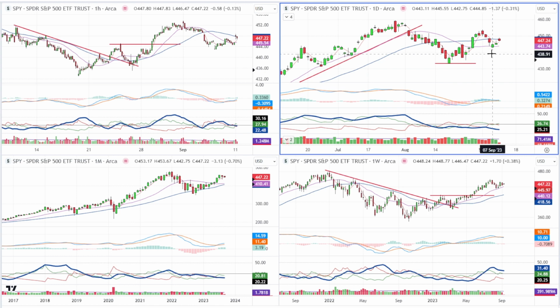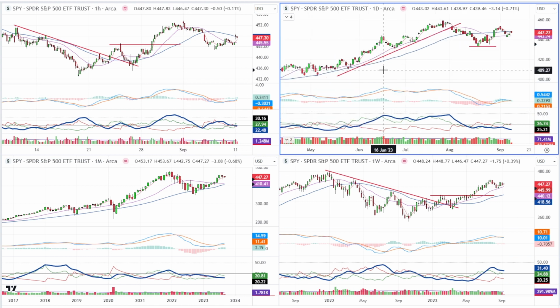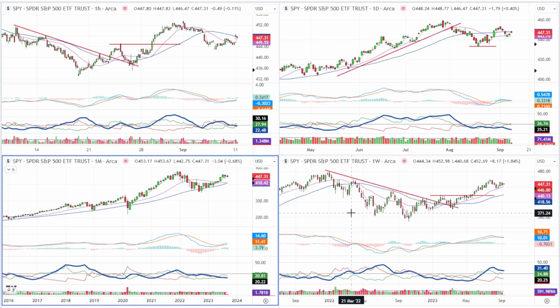I don't have a huge problem with you doing that, but just realize if you're playing a time frame and the 18 is flat, you're going to be subject to more chop. We want to avoid the chop as much as we can. Chop is where you think you're doing good trading, but in reality you're taking marginal trades that really aren't ready yet. It doesn't mean you're wrong. In a lot of cases, you could get chopped up a little bit and then it goes in the direction that you expected.